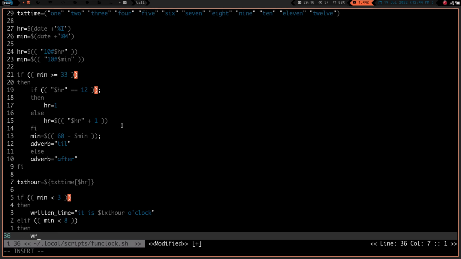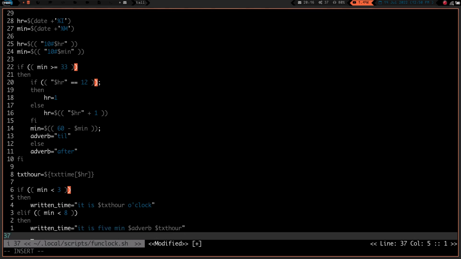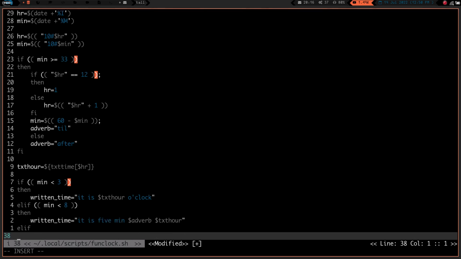Then written time equals "it is", let's see here, just to kind of give us, we'll say 5 minutes, and then we'll do adverb, so this will tell us whether it's to or till or after, and then text hour, then quotes.